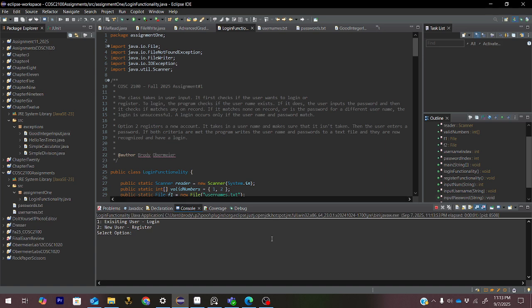Now let's make a new account here. So new username, if I type in Brody, not a unique username. Now I could type in a new one, say Baron for example, and then a new password. Let's do an old password, not a unique password.